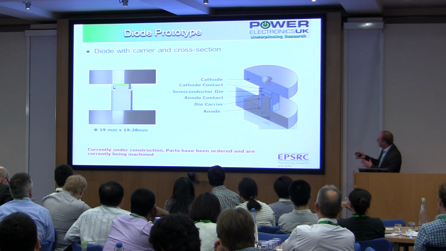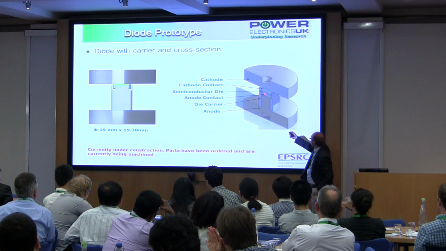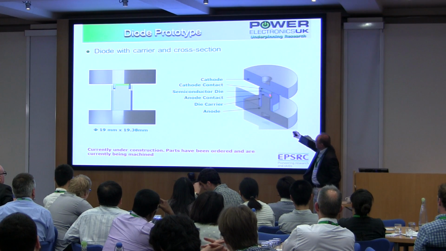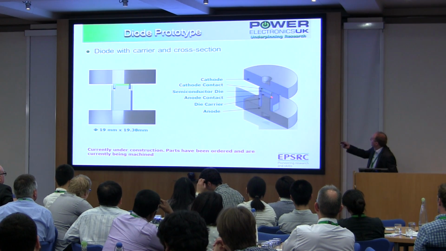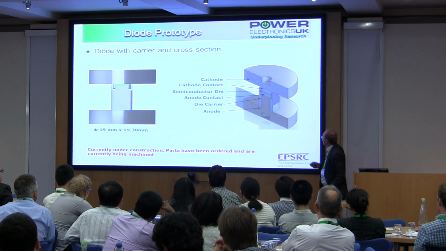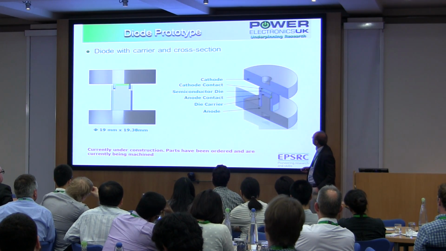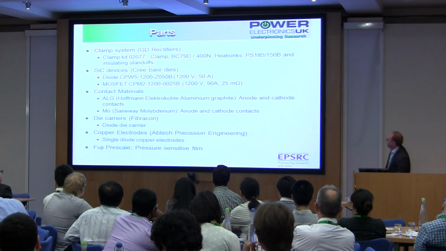so that if we start to use this sort of device in a large-scale converter, we can feed that information all the way up into the control system for the converter in order to do this overall operational management type control scheme. So you can see here what we're interested in doing particularly is optimizing these interfaces here and choosing the anode and cathode contact to be of a material which is the best possible material we can put into here, and also optimizing the pressure in this stack, taking account of stress and obviously thermal and electrical resistance. So a whole bunch of parts that we've got.